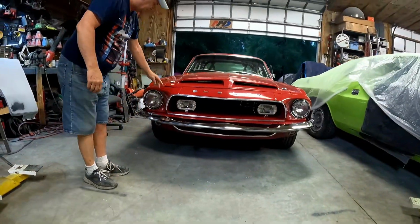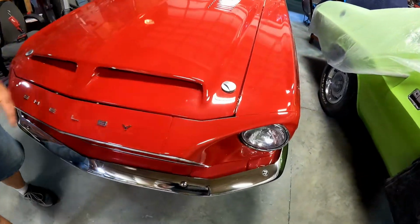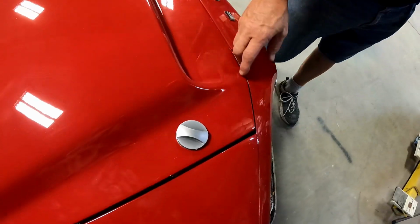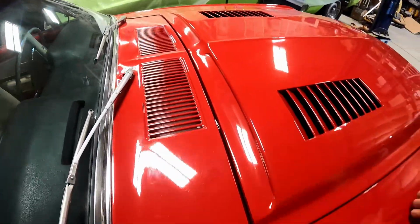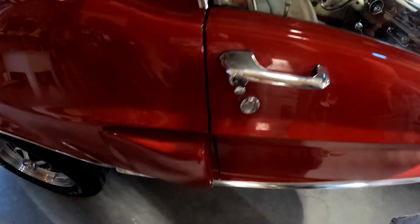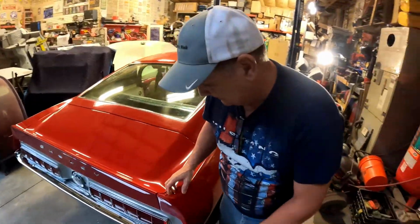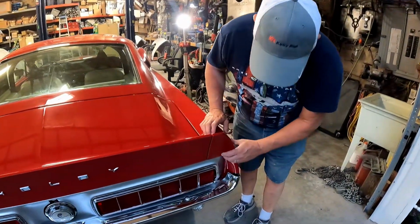A lot of rework on these lights, the edges of everything to make all this fit as good as it does fit. It took us forever. It was tough to get all that matched up. All the reveals right where it didn't rub, and then especially these are original fenders and doors. I mean, that's a replacement door. Look at those gaps. And the gaps are perfect. These were horrible. What was the problem with those? Oh, I mean, they didn't match. We had to fill in this. None of this fit right.